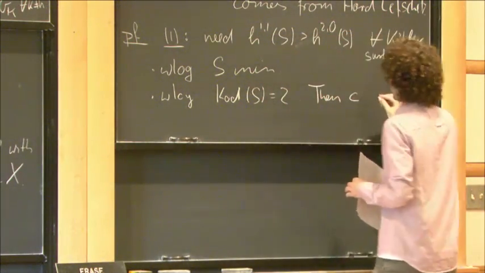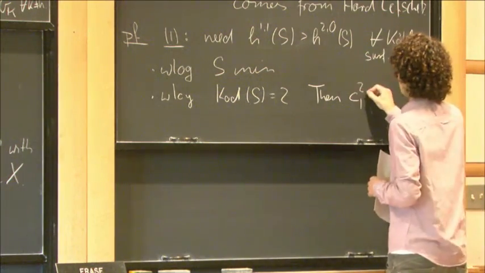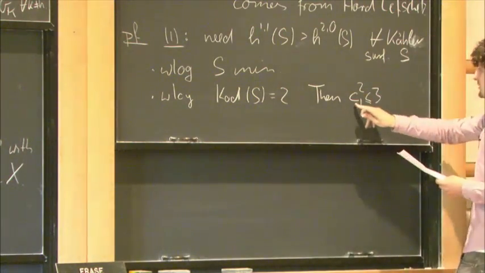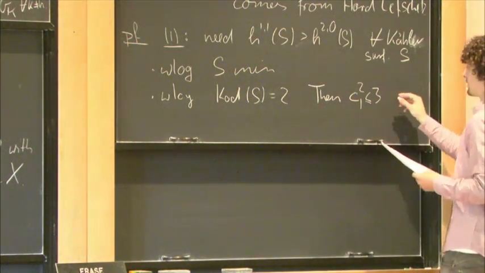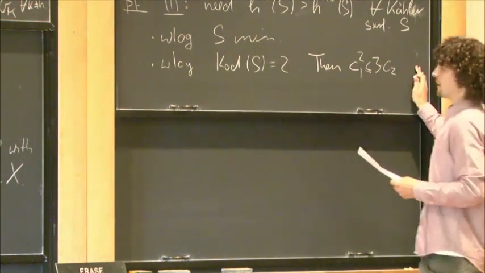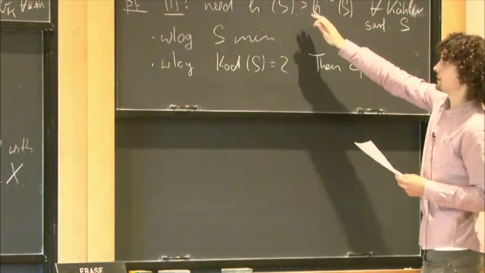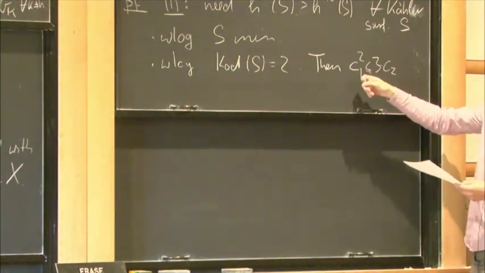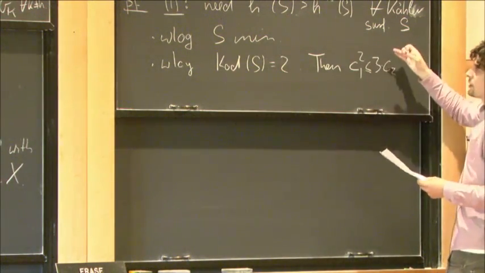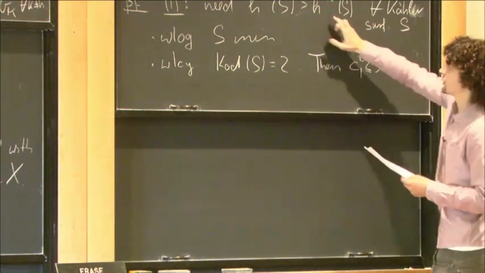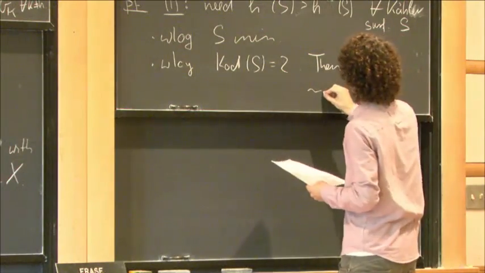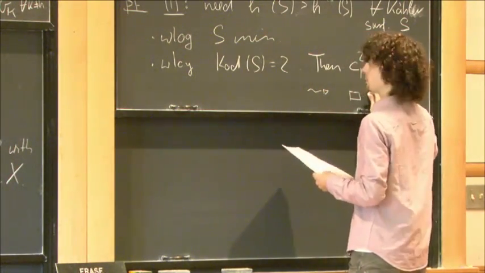And then the Bogomolov-Miyaoka-Yau inequality holds, which says that c1 square is smaller or equal than 3 times c2. So these are the Chern numbers. And this translates into an inequality which implies this one. So in dimension 2, Chern numbers can be expressed in terms of Hodge numbers. And so we get, this is really an inequality in Hodge numbers. And you see that this is, in fact, a stronger inequality, so it implies that one. So this proves 1.